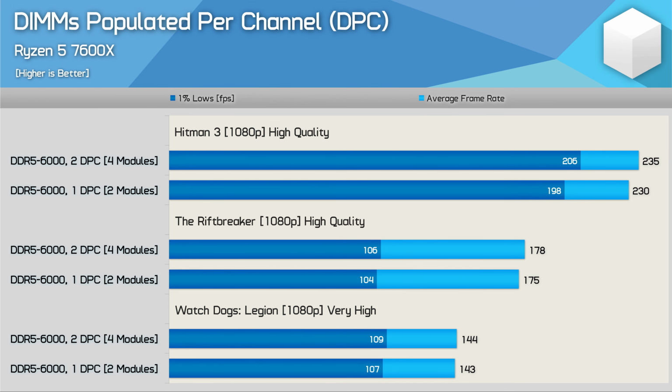Now, something else that I was very interested in looking at was how the 7600X handled with all 4 DIMM slots populated with DDR5 memory modules. Would DDR5 6000 still be possible, or would we reduce to a much lower memory frequency? The IMC of my 12600K, for example, can't handle the stress of 4 DDR5 6000 modules and will blue screen when gaming.